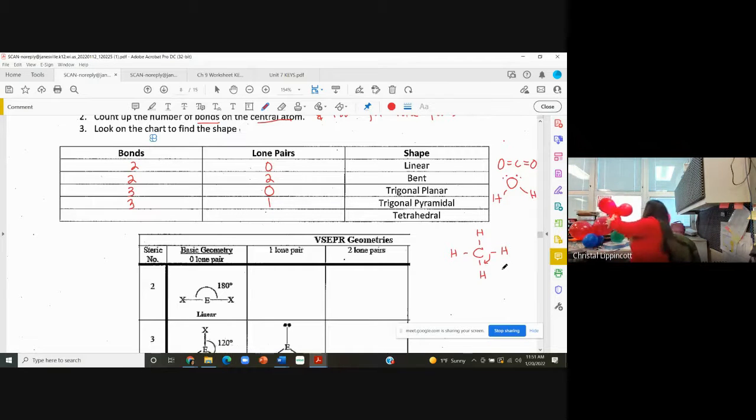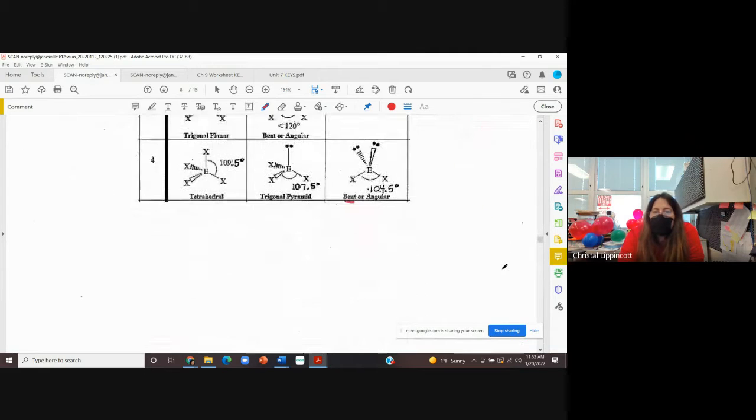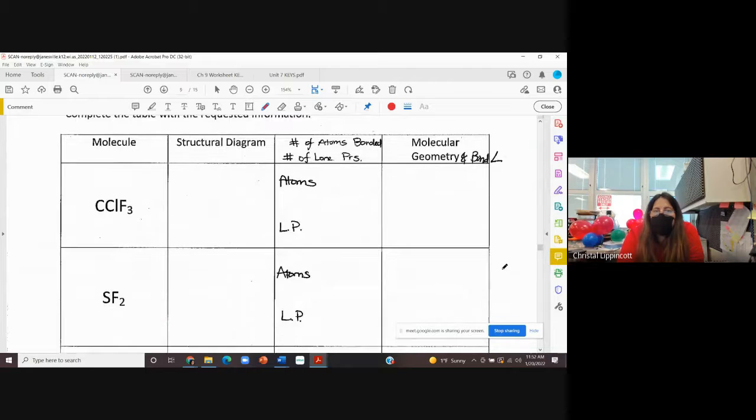Now, we don't expect you to memorize those or the names or anything. But if you get into AP, we actually have these plus a few more that I teach you in there as well. Okay, so if you go off to college and take chemistry, you may have some other shapes in there that you cover. Okay? So what we want you to be able to do at this level is be able to draw these, be able to identify how many atoms are bonded on and how many lone pairs you have, what that geometry is, and then what its bond angle is.